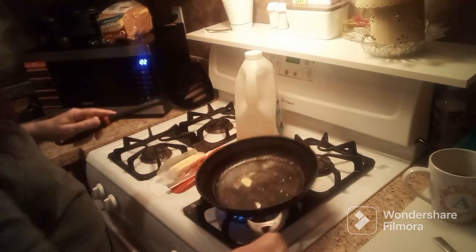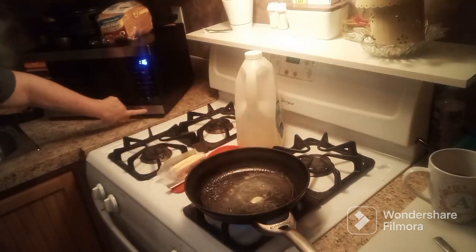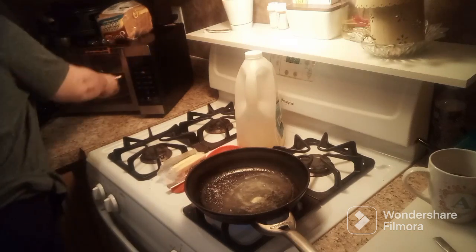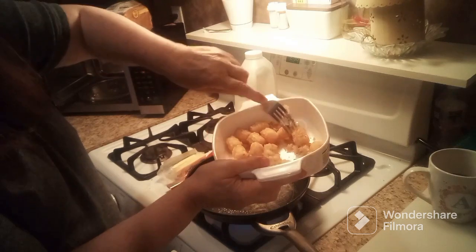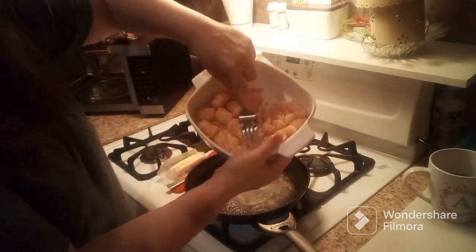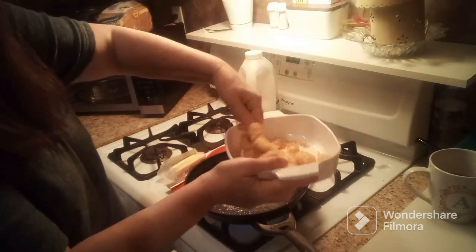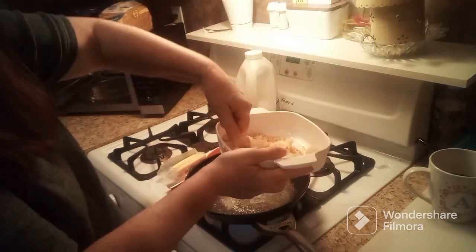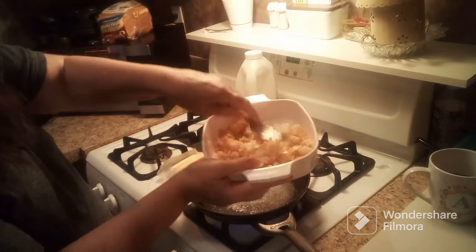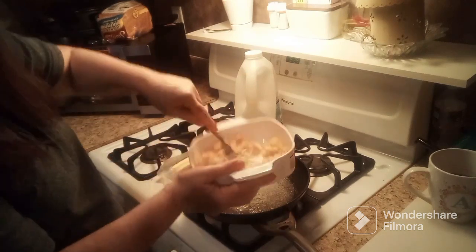All right. It's nice and melty. Let's swing back over, check the tater tots. They're getting a little soft. I'm just gonna mash them a little bit. See what I'm doing here? I'm mashing them up. I don't know if this is gonna work once again, but I'm gonna try. I didn't want whole tater tots. Whoops, let me lower this heat. I have it on low now while I'm prepping this.